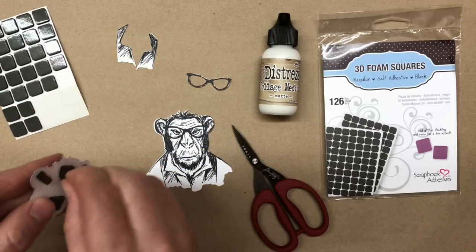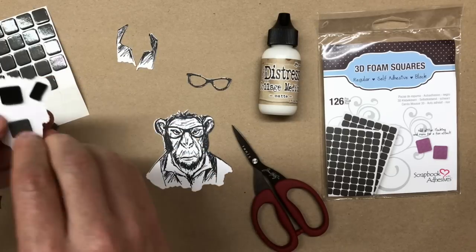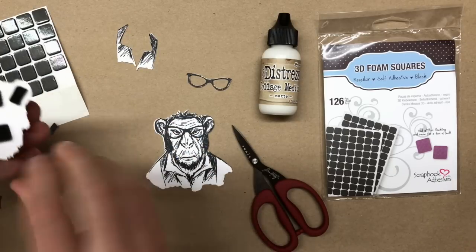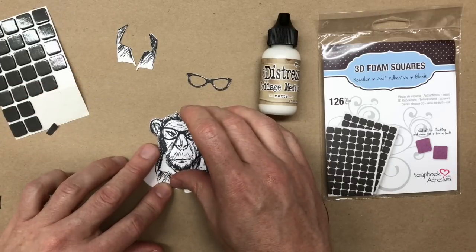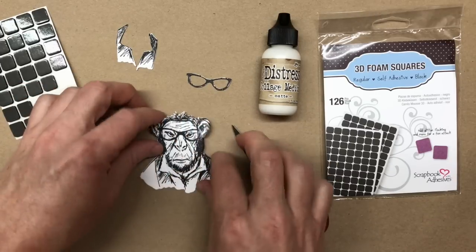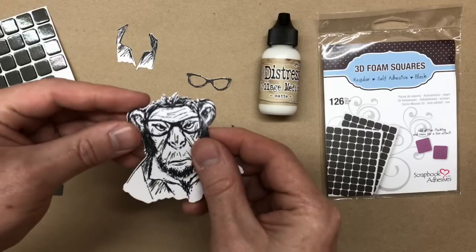I also love how easy the backing peels off. A lot of times I really struggle with foam tape and the backing, but I find with these 3D foam squares from Scrapbook Adhesive, pretty simple. So all you're gonna do is stack that right on top and just place it down, and you can see just like that, boom. Look how cool that is, just a 3D layer.